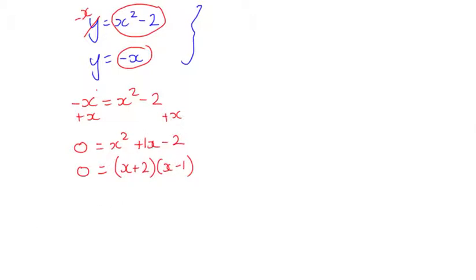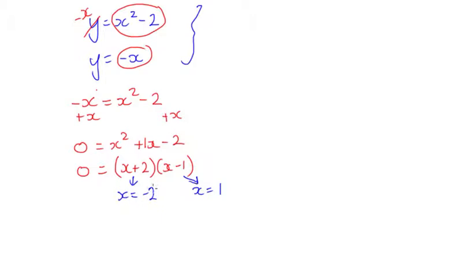Good. Alright, and so our solutions to this equation are going to be x equals negative 2, or x is positive 1, right? What makes x plus 2 zero? x has to be negative 2 for this to be 0. Negative 2 plus 2 is 0. 1 minus 1 is 0. So these are our two solutions for x. Now you're not done yet because we need to find y as well. It's a pair of solutions.